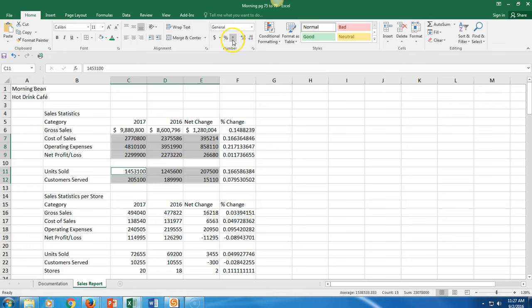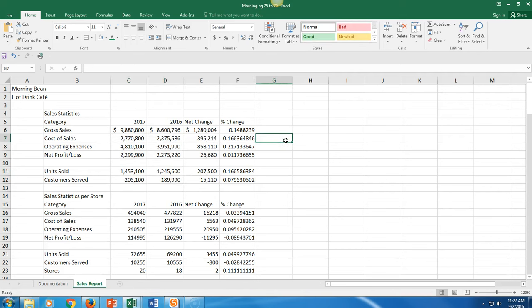Step number 2, on the Home tab in the Number group, click the comma style button, which is right there. For some of those numbers, but not all of them, they're going to be too large to display in that column width. Step number 3, in the Number group, we're going to decrease decimal 2 times. And now you're going to be able to see all of your numbers, right? Go ahead and deselect. You can take a quick look at that and compare it to figure 2-12 on page 82 and make sure that yours looks the same. All right, in the middle of page 82, you just have a couple of real short little paragraphs there. Go ahead and read those.